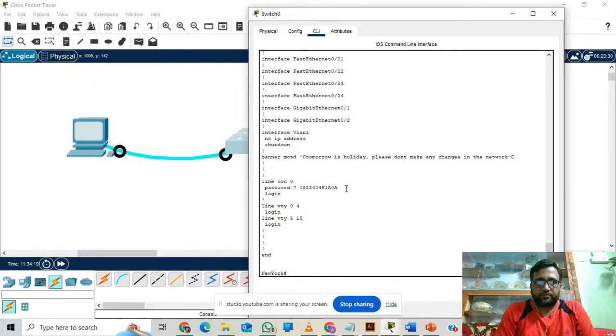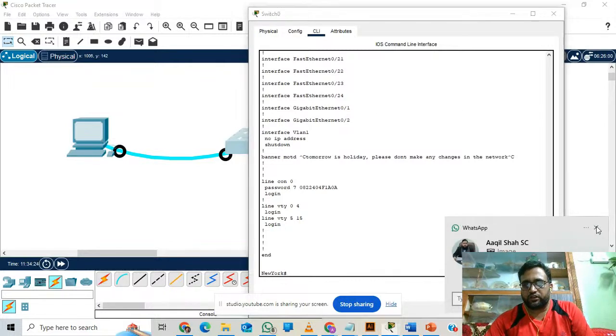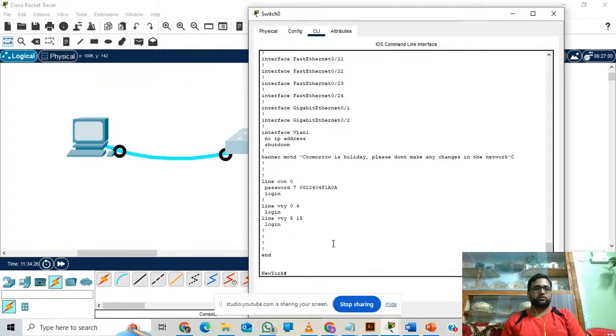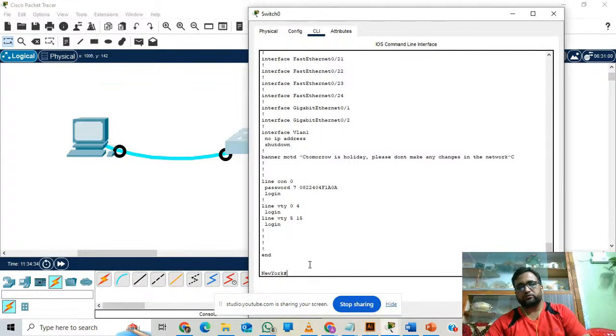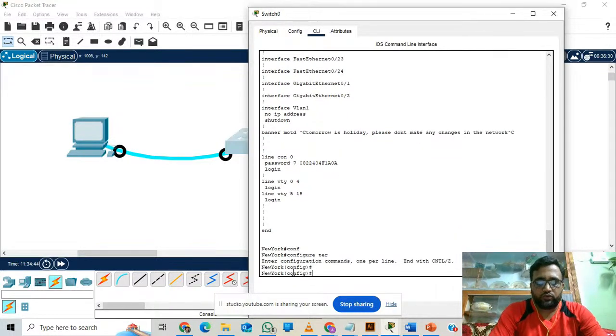Now if we apply the password on the VTY lines, configure terminal. We go into global configuration mode, and we want to secure our telnet access, if anyone wants to access our device from telnet.